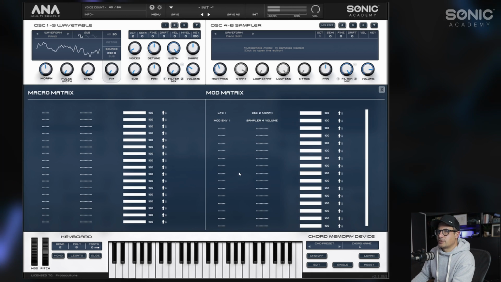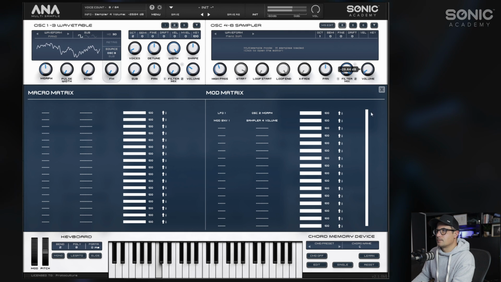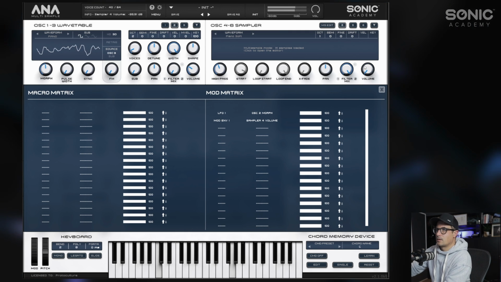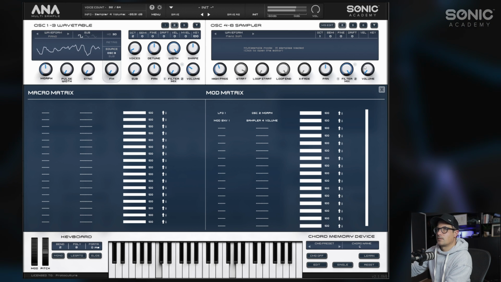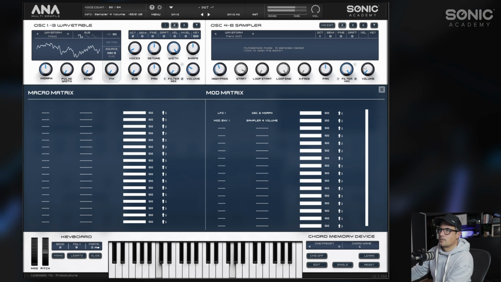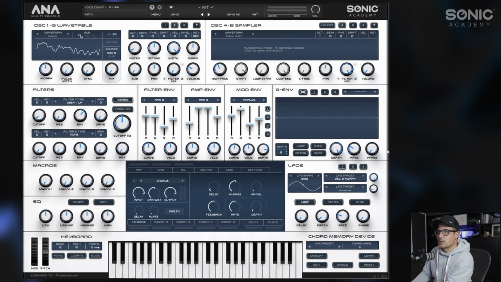Just go to the mod matrix here. So you can hear those piano loops are coming in a lot slower now, which I quite like.